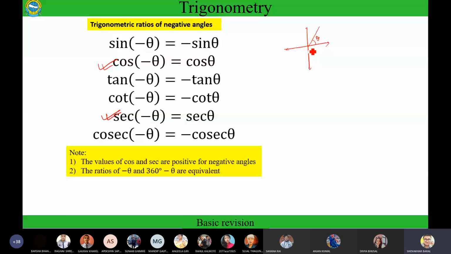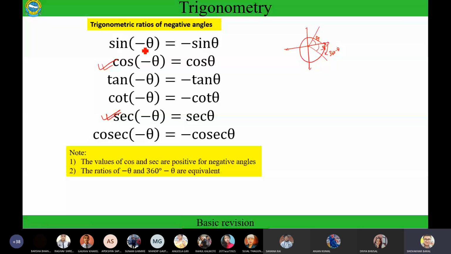अब क्लकवाइज डाइरेक्सनमा बन्यो भने चाहिँ यो एंगल हामीले के भन्ने, माइनस थीटा. यो एक्युट एंगल छ भने चाहिँ ठ्याक्कै कहाँ पर्छ, फोर्थ क्वाड्रेन्टमा. यसरी बुझ न, यता बाट घुम्दै घुम्दै यहाँसम्म आइपुग्यो 360 भयो, 360 बाट अलिकति यसरी फर्कियो भने त 360 माइनस थीटा, र माइनस थीटा त एउटै हो नि, so result will be same. अब माइनस थीटा भन्नु र 360 माइनस थीटा भने डिफरेन्ट भइसक्यो, अलिकति डिफरेन्ट त छ है, but the results are equivalent.